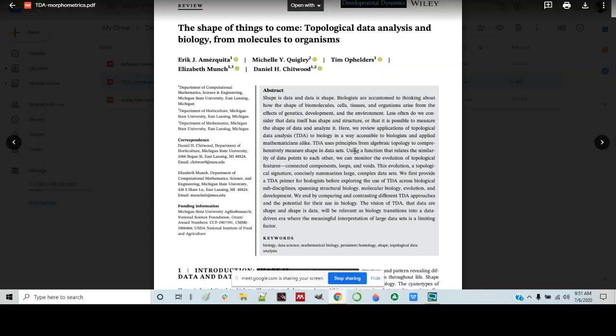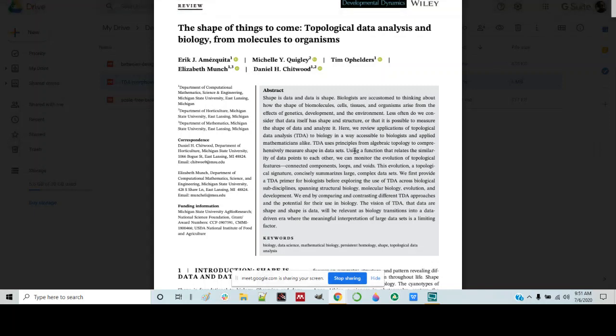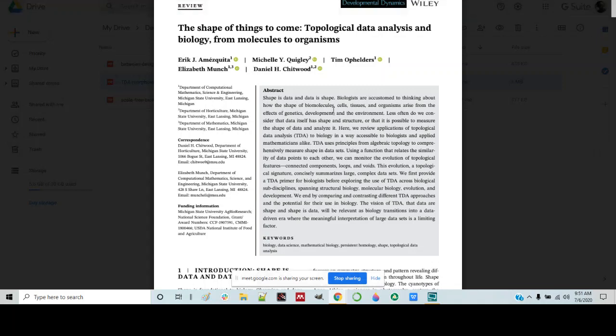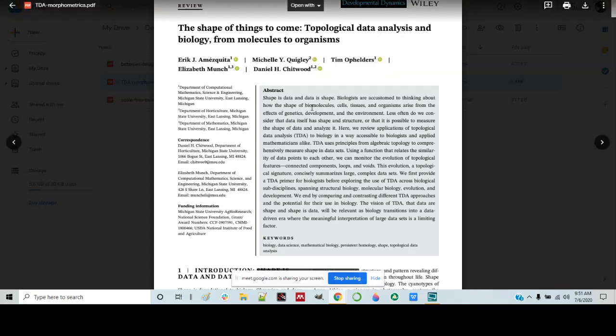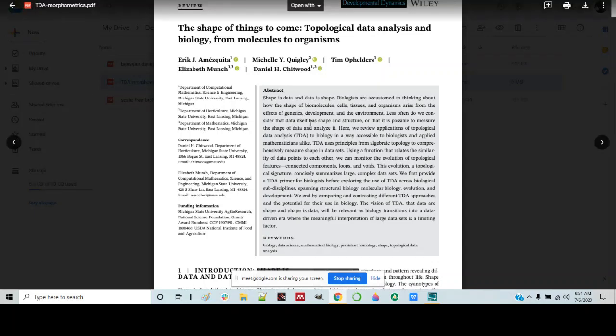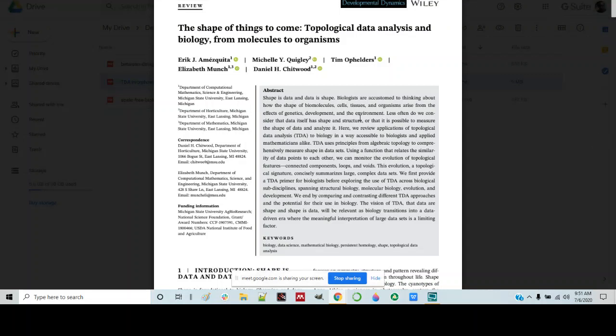That's kind of what they're doing here, but they're going a step further and asking how we can produce meaningful parameters to describe those shapes. Biologists are accustomed to thinking about how the shape of biomolecules, cells, tissues, and organisms arise from the effects of genetics, development, and the environment. Less often do we consider that data itself has shape and structure, or that it is possible to measure the shape of data and analyze it.